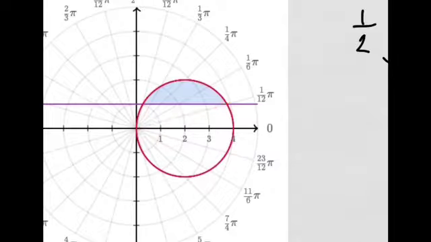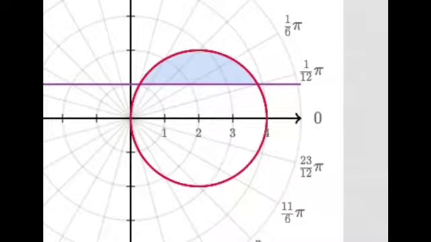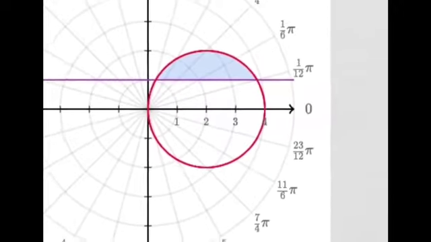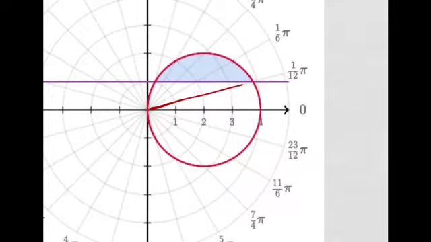But then, if I look at the purple graph, I could also get this area all the way up to there, again cutting off that part right there. I could get that with just using my formula. So what I'm going to do is get the area of that whole entire red sector that I pointed out. I'll get the area of that, and then I'll subtract off the blue one.